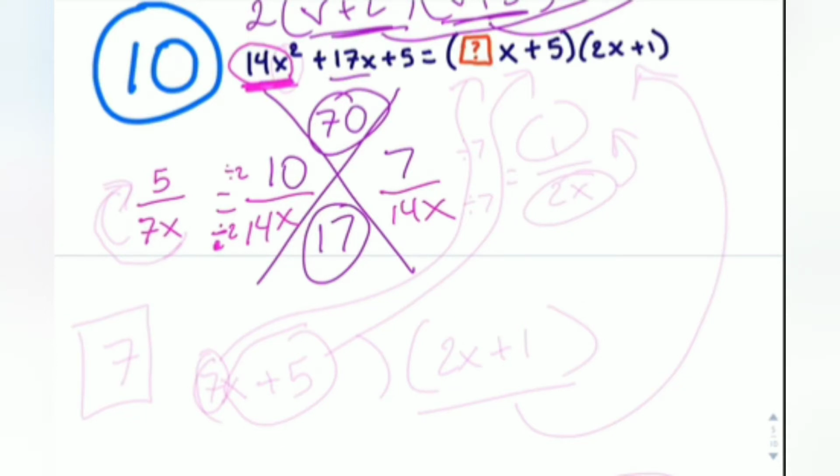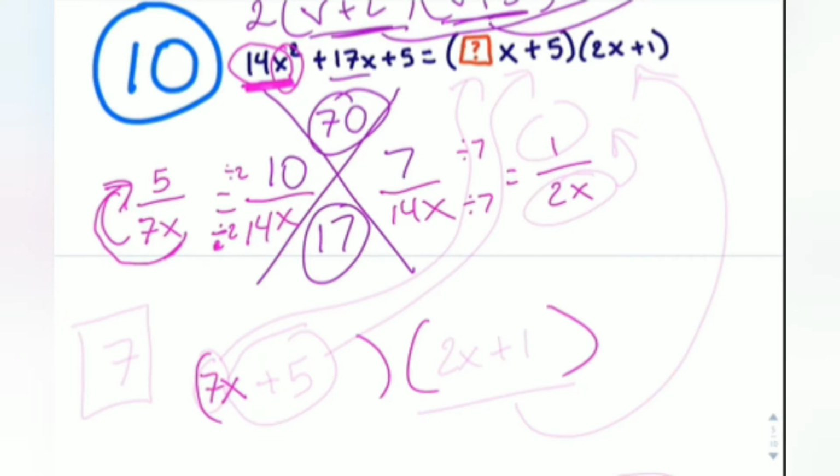And then let's simplify this. This is divided by 7. 7 divided by 7 is 1. 14 divided by 7 is 2, so 2x. So we know factoring is 2 parentheses multiplying each other. Our variable is x. We're going to go backwards, remember? So it's going to be x, then 7, so it's going to be 7x.